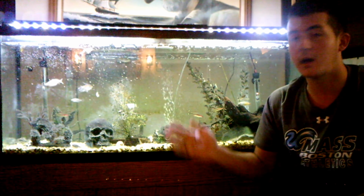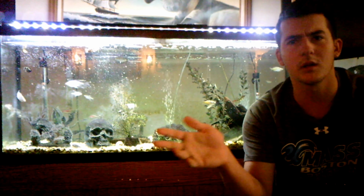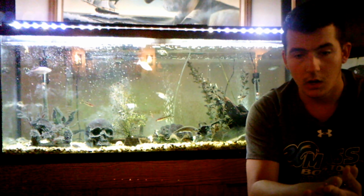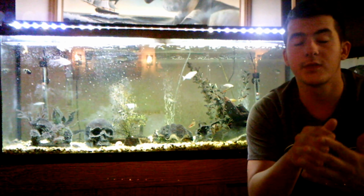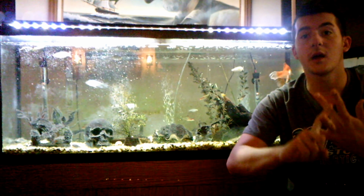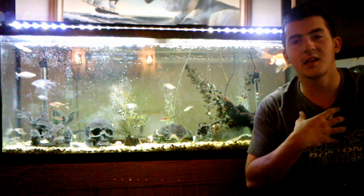Well, yeah, my tanks, with the glare it's hard to tell, but I'm looking at my tanks right now and they look crystal clear. Granted, I did just do a water change, but it looked the same before I did the water change anyways. And that's because the things that cause the problems, the things that are so toxic and the reason we need to clean our water, are things that are microscopic. I can't see them. It has no effect on water quality. These are ammonia, nitrates, nitrites, phosphates, things like that are really toxic in high amounts to these fish. I can't even see them.